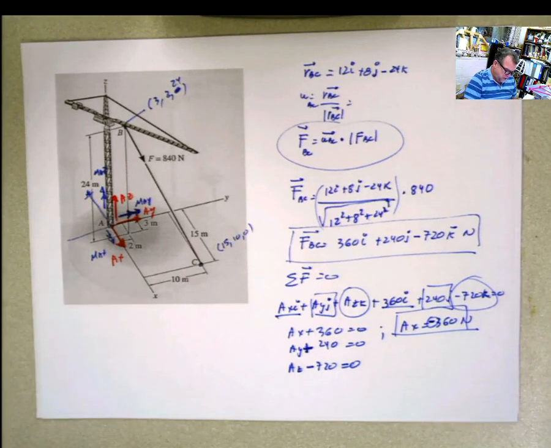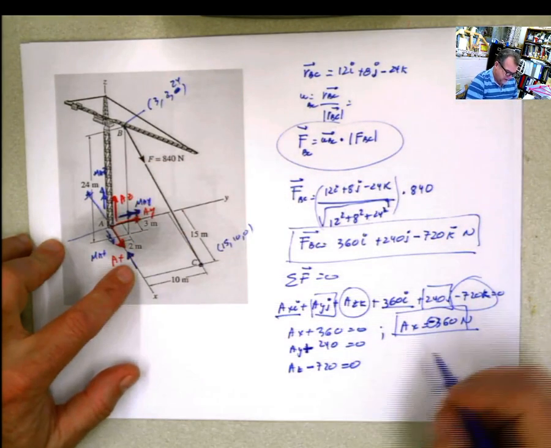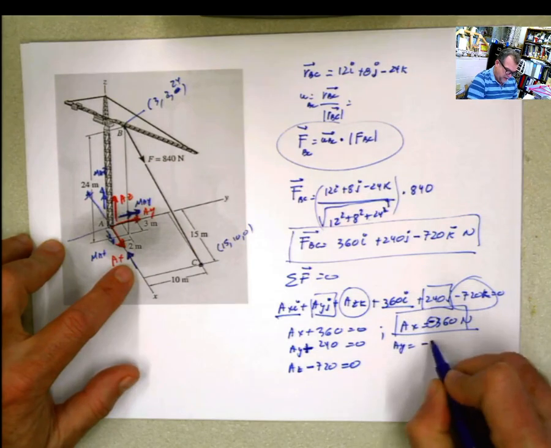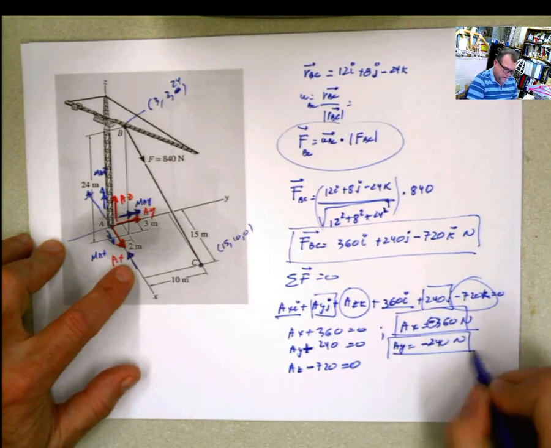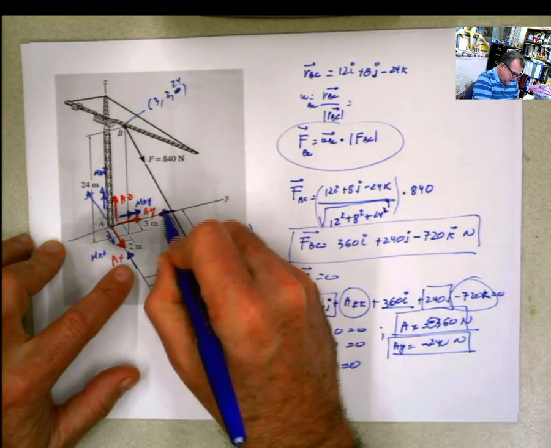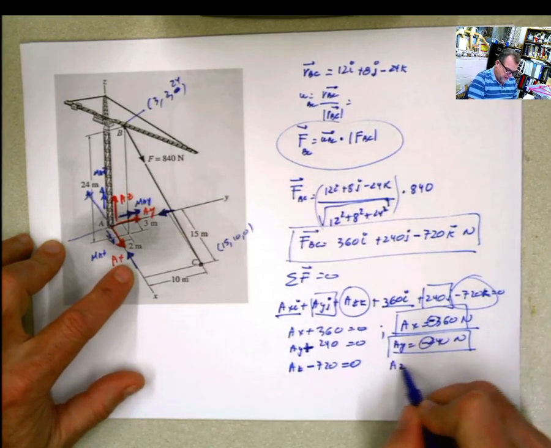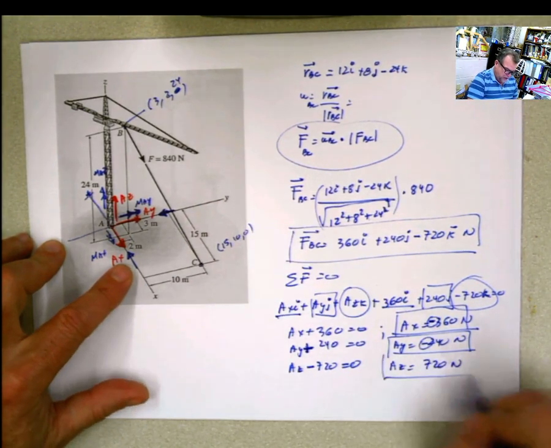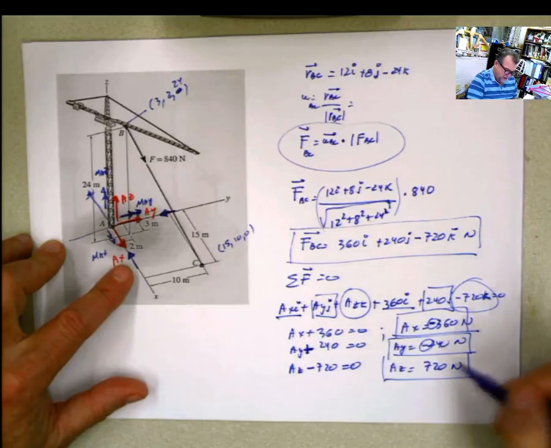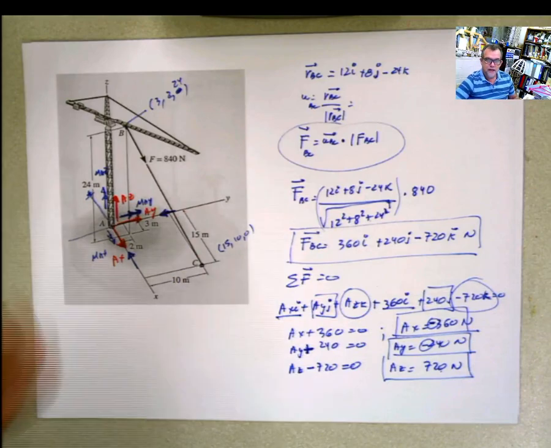What this negative means in real life is that my Ax was assumed in this direction, but the correct direction for Ax was the opposite. Now when I go here, Ay equals negative 240 Newton. What that means is actually the same thing: in real life, I assumed Ay going in that direction, but because it's negative, it means it's going in the other direction. And Az is 720 Newton, and that means it was correctly assumed, and it goes up. And we already finished the easiest part, which is calculating the force reactions.